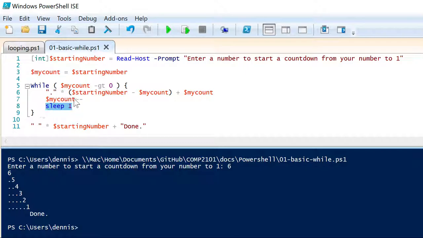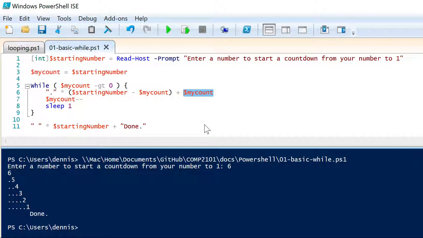So each time we go through this loop, we're going to decrease the count by 1 and wait 1 second in addition to doing the work we're going to do. Once we have subtracted enough for the value to get to 0, we'll fall off the end and we'll print out something that lets the user know we're done. In terms of the work we're going to do, we're simply going to print out our countdown. So we're going to be printing the value of the count.